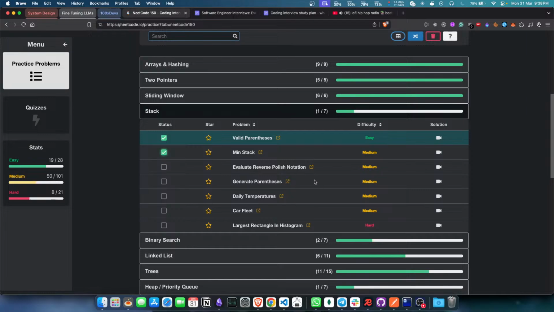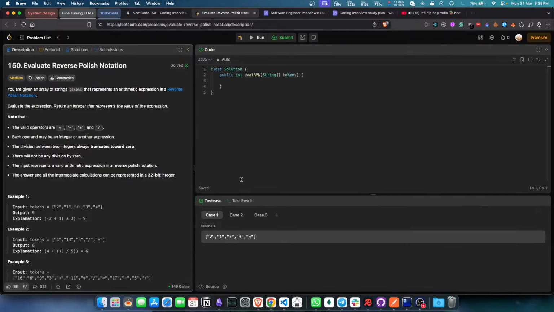Makes sense. Okay. Evaluate reverse polish notation. Great. Given an array of strings that represents an arithmetic operation in reverse polish notation, return an integer that represents the value of the expression.